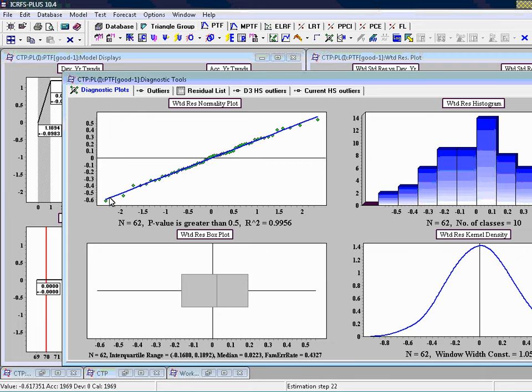And what we see is that for the residuals, the assumption of normality can't be rejected. If we had found that the p-value of this test was less than, say, 0.05, we could reject the null hypothesis at 5%. Similarly, if it was less than 0.1, we could reject it at 10%. But in this case, the p-value is greater than 0.5, so we won't reject the null hypothesis. So our assumption of normality has been satisfied.